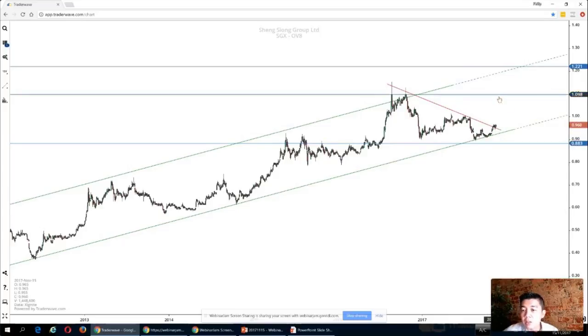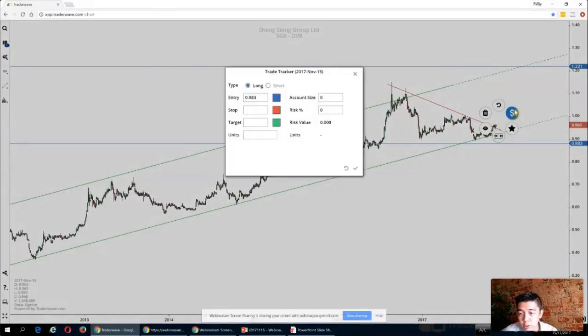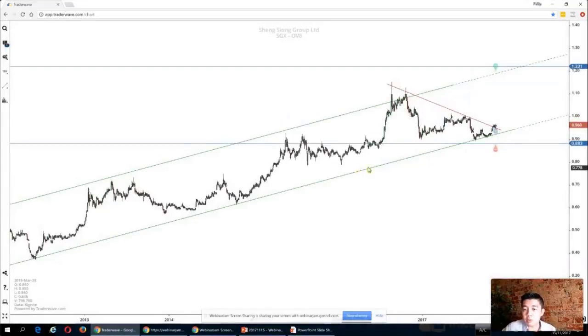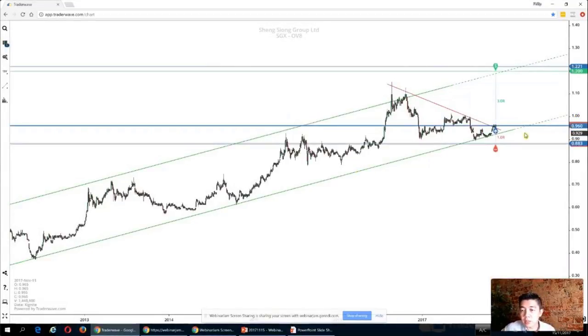let's assume that it will go up to the upper channel boundary. Okay, and so we just remove this. Let's take a look whether the risk reward ratio is actually worth it. So let's say the entry level right now is 96 as what we have decided earlier on. And we place the stop loss at about 88 cents region. And target at about, let's just be more conservative, we just put at about 120. All right. So let's take a look whether the risk reward ratio is actually worth it. Okay. So as you can see over here, it's exactly a risk reward ratio of 1:3. Okay. So again, this could be an ideal trade to get into.